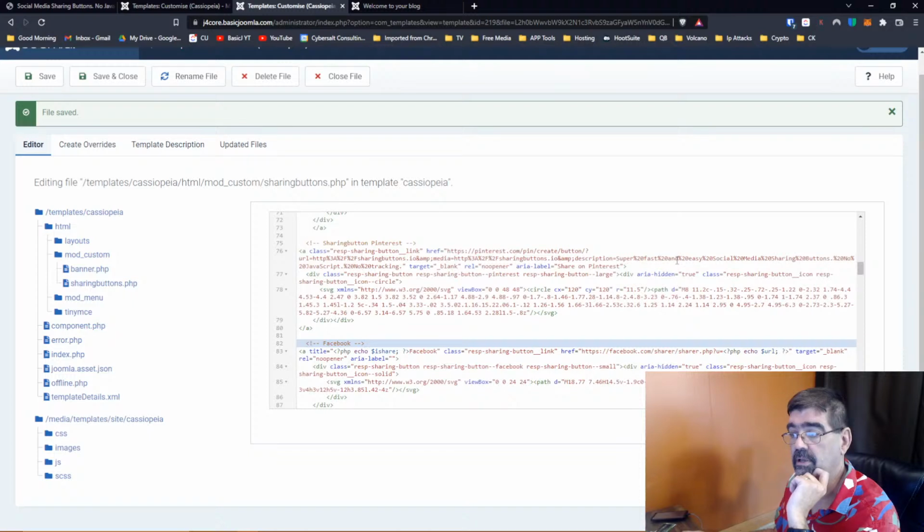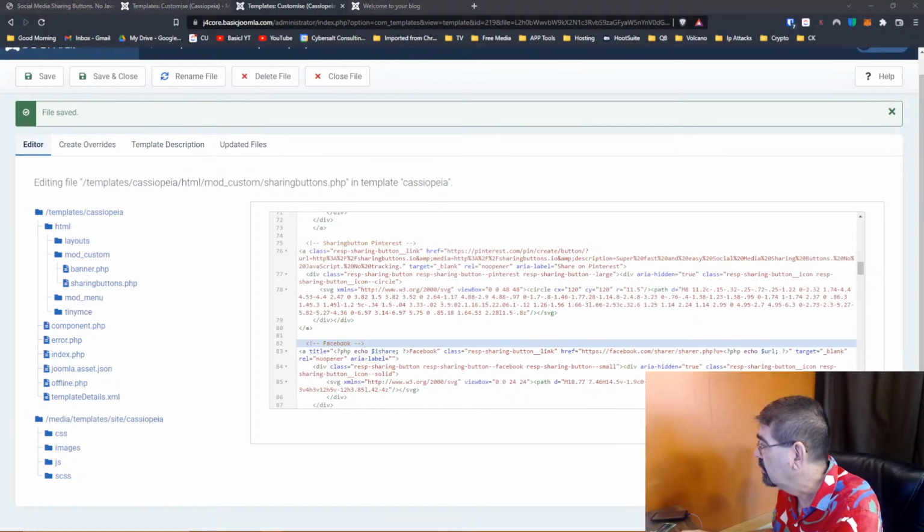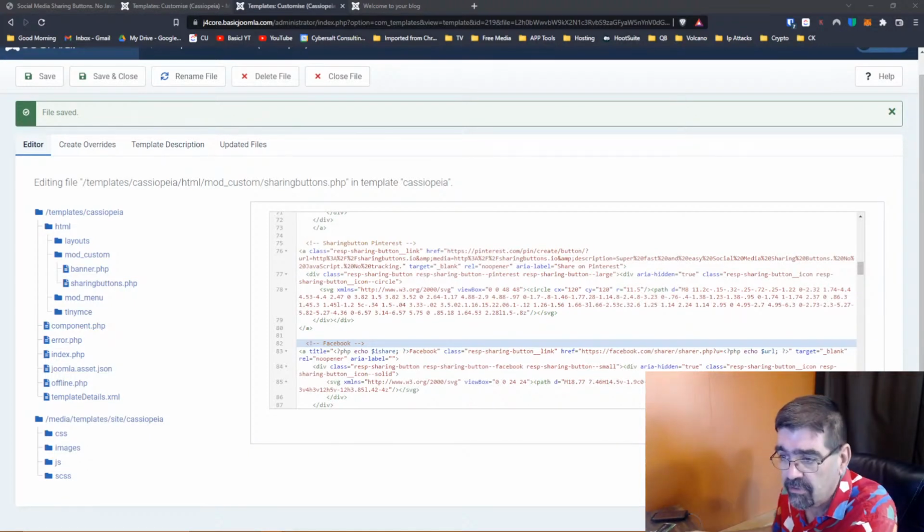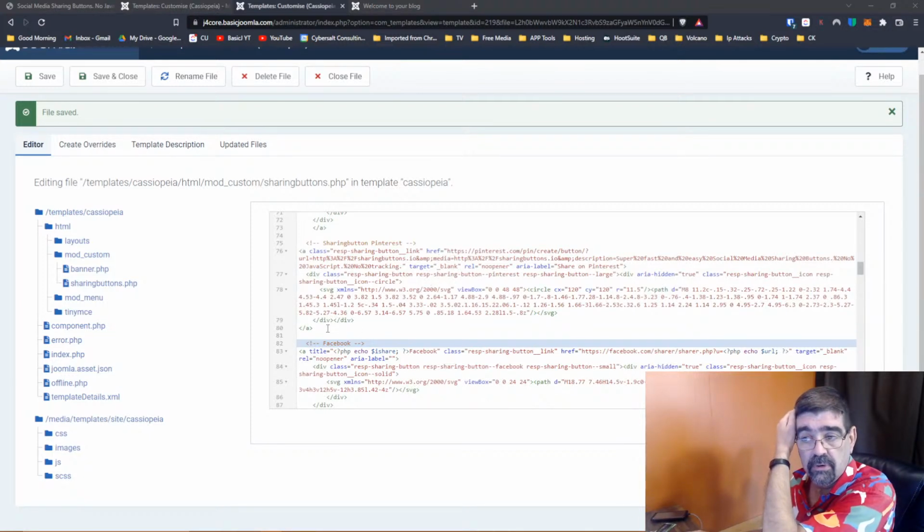Pinterest has a big... Oh, they already have a description in here with the Pinterest. When we look at the link here, the URL is sharingbuttons.io. Oh, they've hard coded their URL in there as well. Okay. Bjorn says SVG width. All right, so the code I copied from sharingbuttons.io already has some stuff hard coded in there, so we don't want to use that anyways.